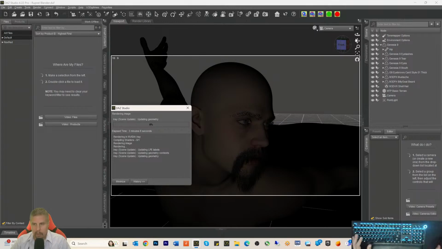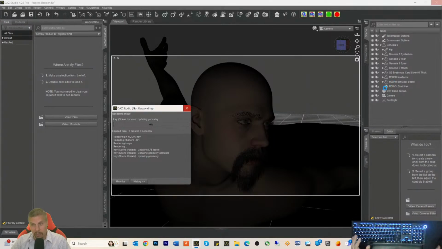Cancel. So that's kind of good because the hair is completely gone and it's still... Okay, we have a mustache and we have a beard. So this is a two-part thing. It's the mustache and the beard and the hair. So what we're going to do is I'm going to bring it back in, and I'm going to delete the mustache, the beard, and the hair on his face. And I'm going to delete the clothes and try to render it and see if it's something to do with him that is not allowing me to render it.